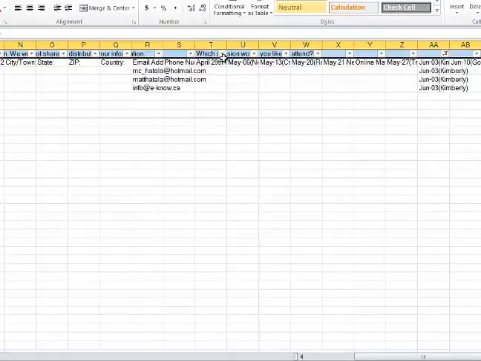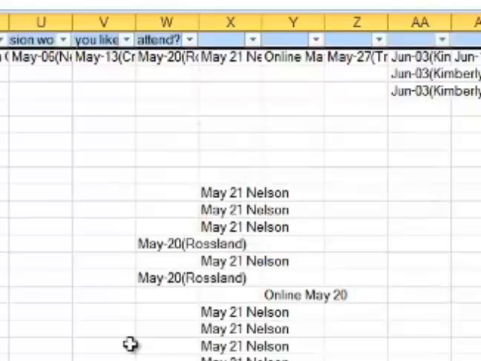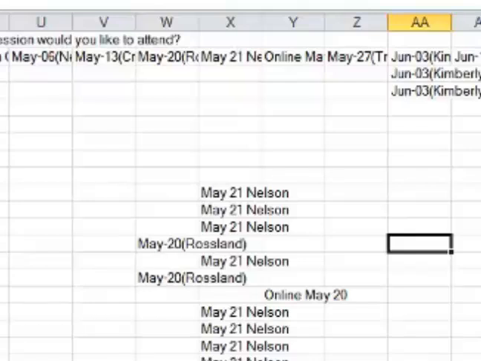So in this case, I've already gone in and filtered this one, so I'm just going to unfilter it just so you can see what all the big data looks like. So what I typically recommend doing is once you get this sheet downloaded, what it will look like is basically it won't have this filter on. So a lot of times you'll get quite a bit of data depending on what you're surveying. In this example, we're actually using it as a registration form.